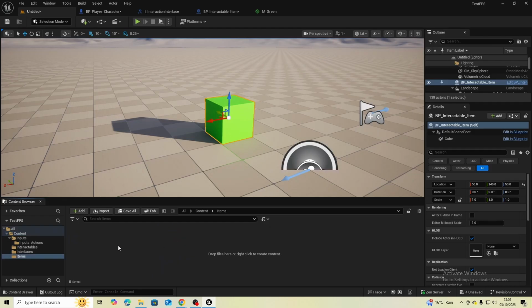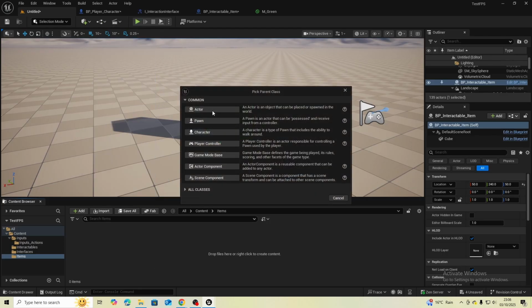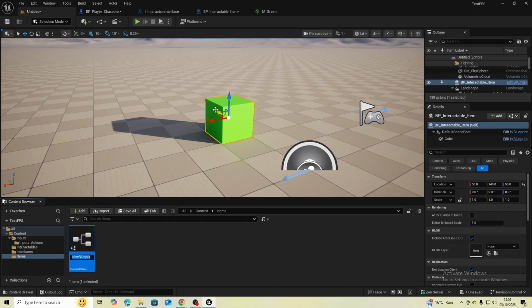So there's a few things we need to make in here. We need to determine the object that's going to hold all of these variables. It's the physical representation in the interactable side of what we're using. So as per usual, if it's an object, if it's something that's going to be used in the world that isn't controllable or possessible, if that is even a word, it's going to be an actor. So right click in here, blueprint class, actor. I'm going to call this BP underscore item underscore master.